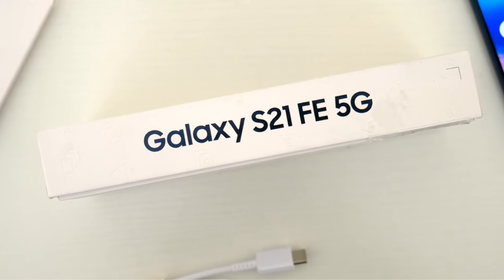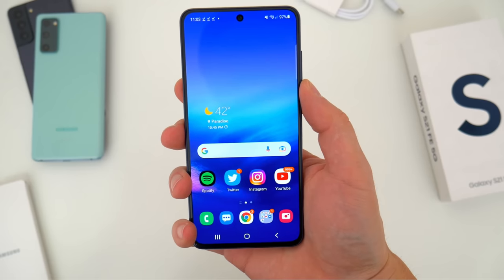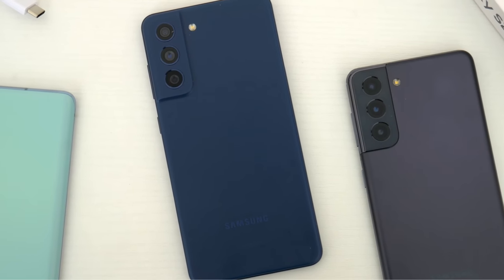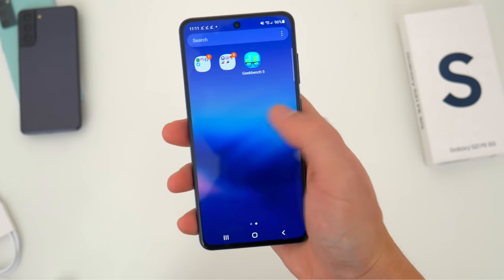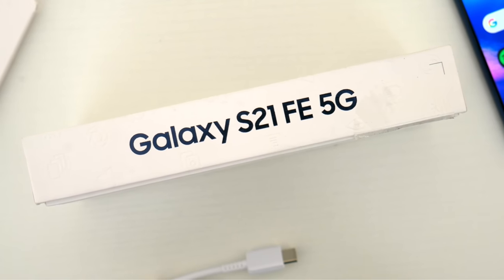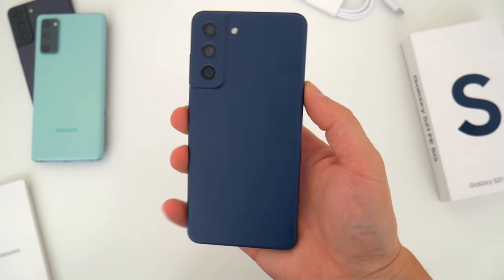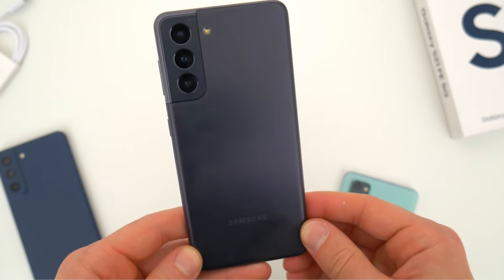I do just briefly want to mention the still relatively new S21 FE. Unfortunately, while there's literally nothing wrong with the S21 FE — and in fact it's a similarly good value device — the problem is that it came out about six months too late. It's an S21-ish device that came out basically with the S22 lineup, and it was priced about $50 to $100 too much in my opinion. Fortunately, you can snag an S21 FE now from a carrier and get a pretty good deal, but I wouldn't pay full retail price unlocked for this phone. I think just grabbing last year's flagship S21 instead makes way more sense.